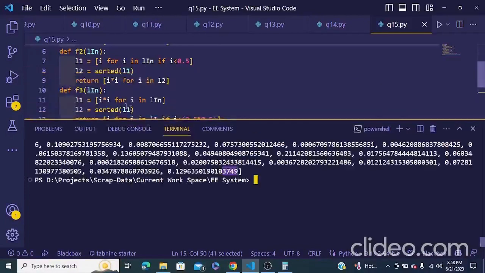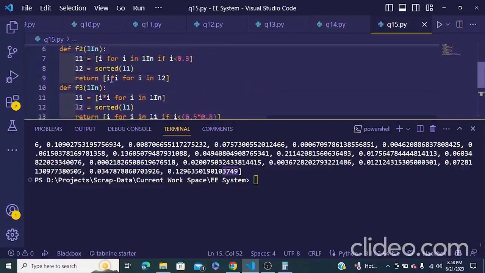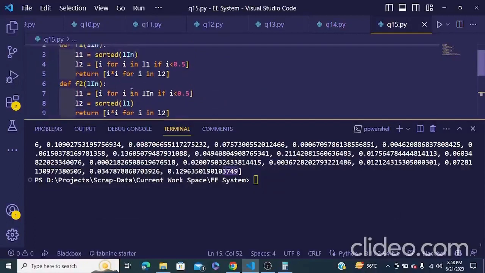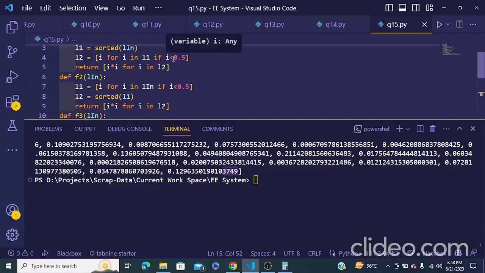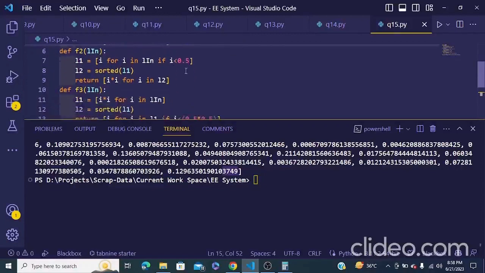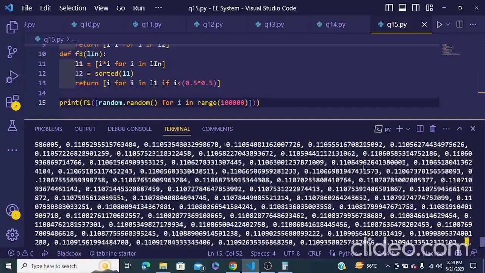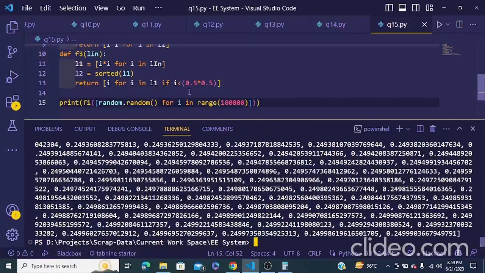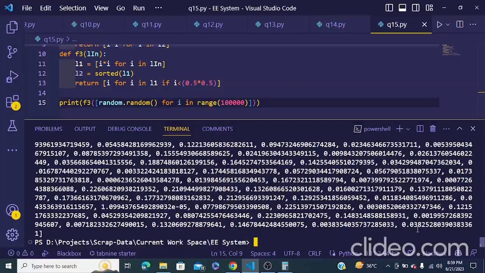Okay, if we pass it to f1, the difference between all those functions is that some of them are returning sorted lists. The first one is also returning a sorted list, but the difference is it is less than 0.5, I mean all the numbers, but here is a multiplier of 0, so it will show us multipliers. Okay, we can check it. It is less than 0.5. Okay, yeah, it is less than. And if we pass it to f3, it will also be less than that, and I hope that it will work. Yeah, it's working, and it is returning us, let's see, 0.0.